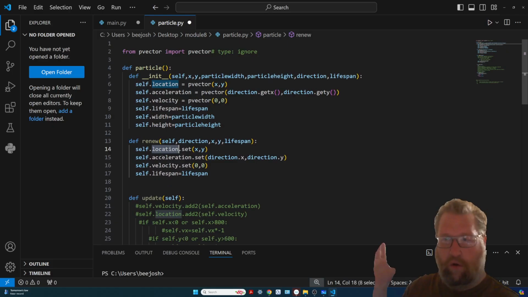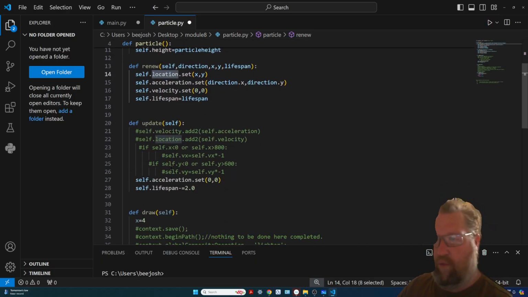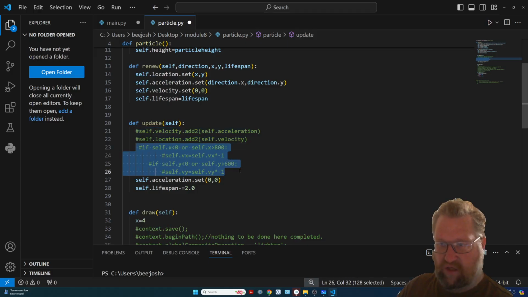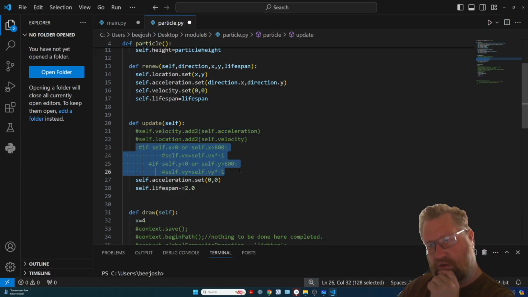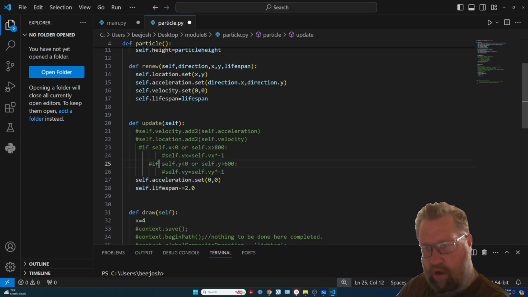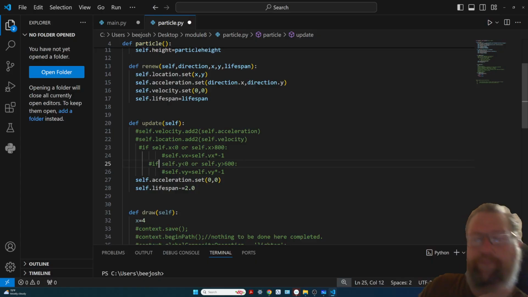So we're using location as an x and y coordinate where we draw our sphere, and our velocity is how we move the sphere. The only thing we'll probably use here is the add functions, and then we're going to check the edges. Oh no, we're not going to do the edges, not for this example. But we will probably do some kind of collision detection, so let's leave that there.